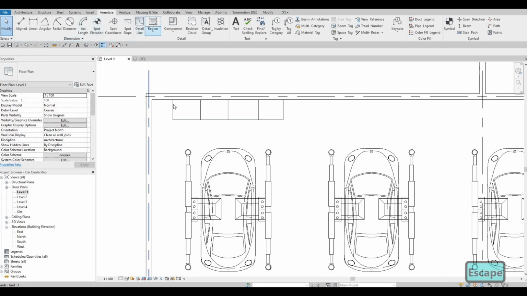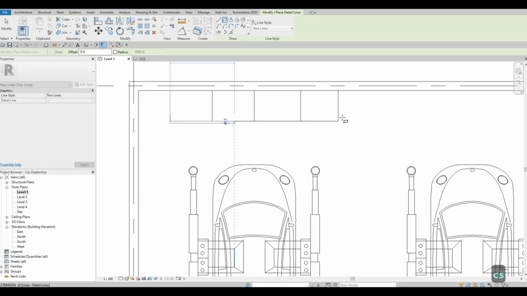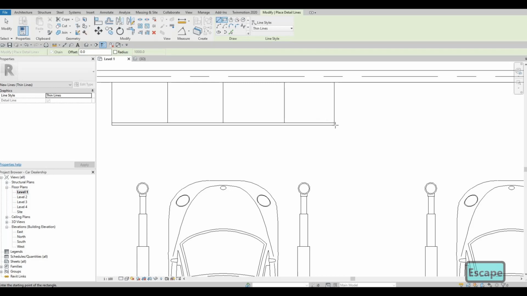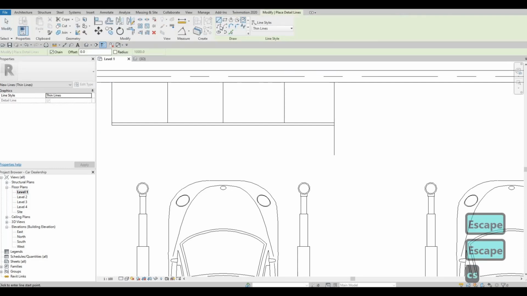Then we have another detailed. And then we could just have a door right here. CS on that. And then door.